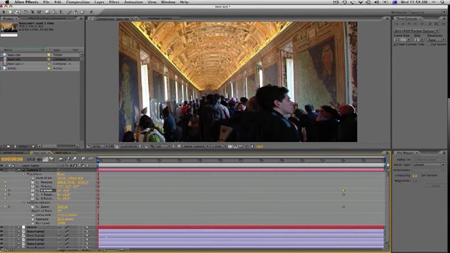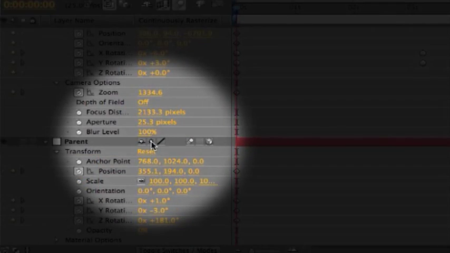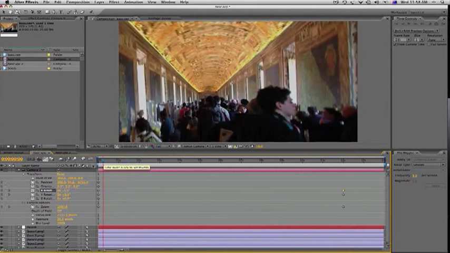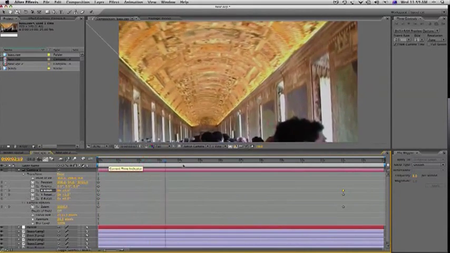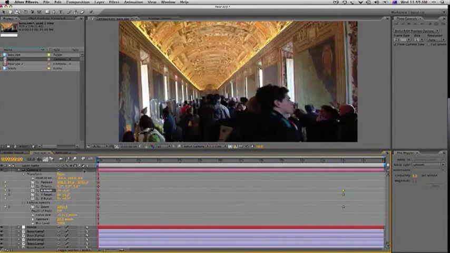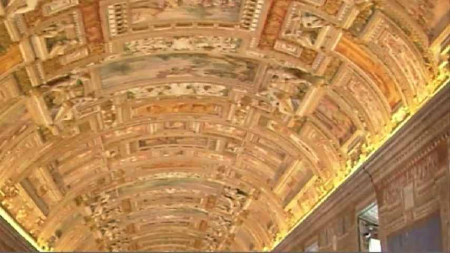And also, I have made sure that on that parent, I've got Collapse Transformations ticked. Collapse Transformations will wait until the final position in space to render, to calculate the pixels, I suppose, and give you the best possible quality. Always use Collapse Transformations when you are bringing in any kind of vector object as well. But yeah, really important in this case. Makes all the difference in the world to the quality of what we're doing.